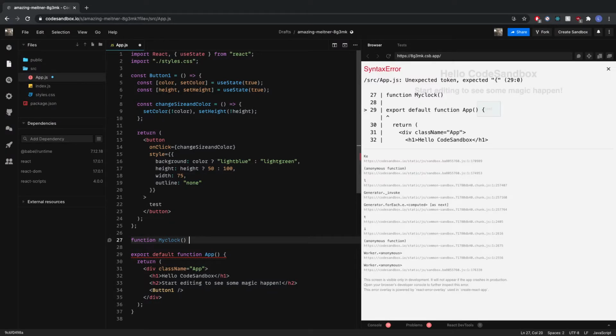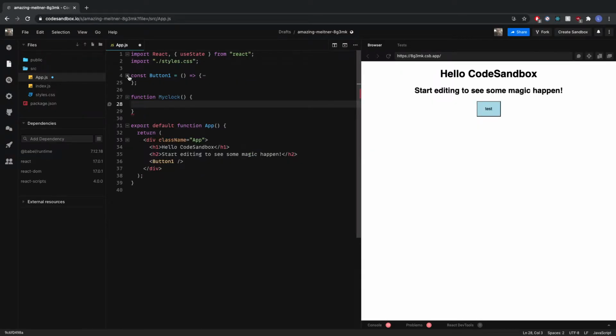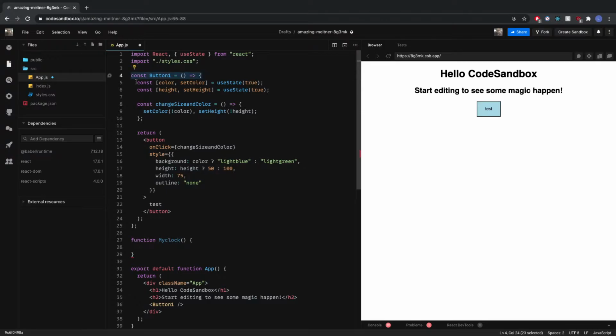Now this is a different way of writing a function. Right here's the first way, where you're writing const, the name of the component that you're building, equals double parentheses, yields, and then there you go. Inside this way, it's essentially the same thing, but they do have some different properties on the back end. We can look at that a little bit later.